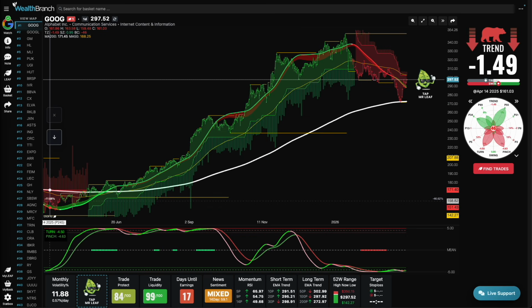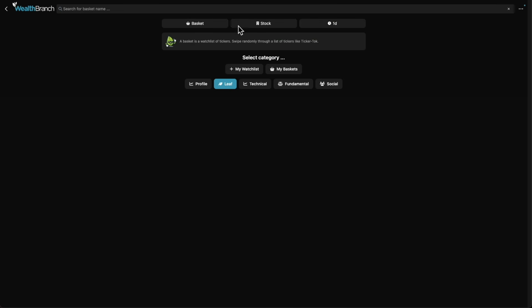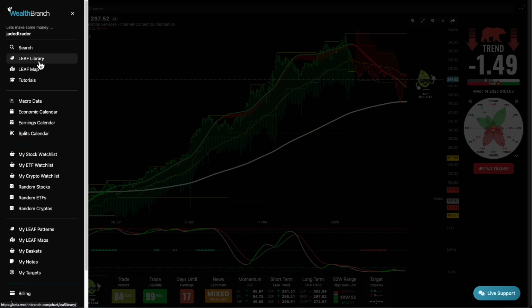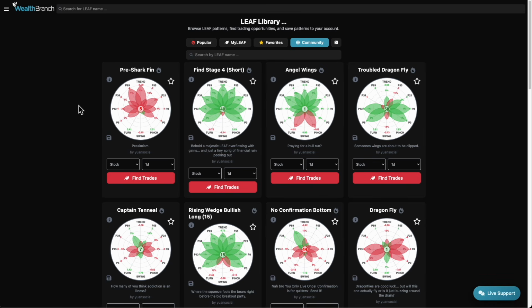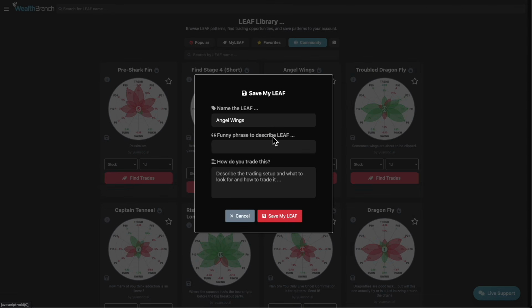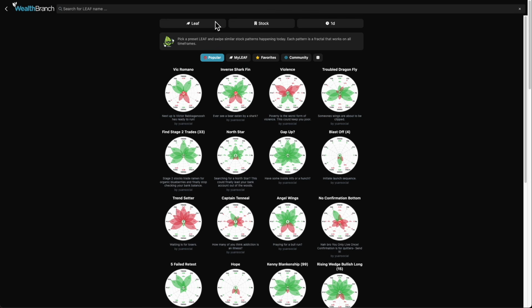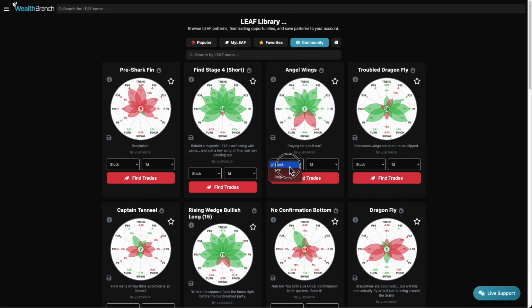So we briefly went over the Leaf library, which shows up here in the little ones. So these are the tiny version. But if you go into the menu bar over here and you go on Leaf library, you get the bigger versions. And so this is where you can save favorites, save to your account if you want to take this and make a copy of it. And then a cool thing also in here, it's similar to just selecting the stock and time frame at the top. But what you can do is change the time frame and the branch to whatever.